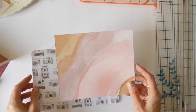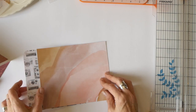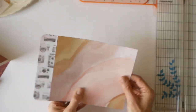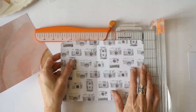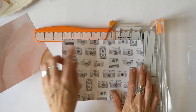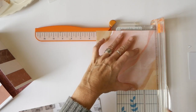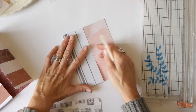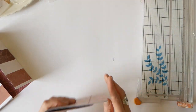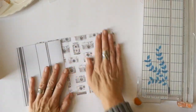What I'm going to do here is score and fold it on 2.5. I'm going to make sure my measurement is right, because basically this fold needs to be the same as this fold. So let's verify our measurement here, and I'm going to change the rules on you a little bit. I'm going to have you go in at 5 1/4 and score that, then we'll fold and you'll see how it's going to fit inside. Folding at your score, this needs to fit in here just like that, and we'll need to go back and round our corners. So this back is going to attach right here.